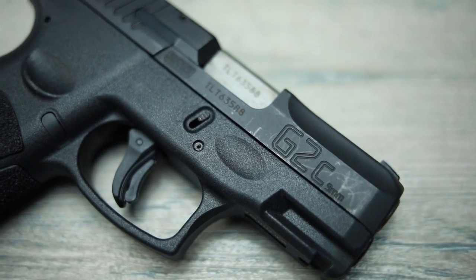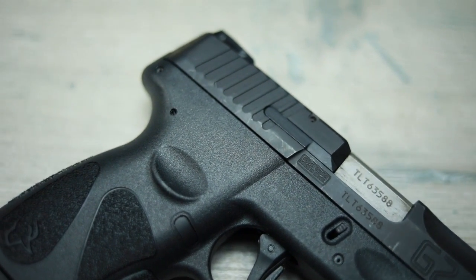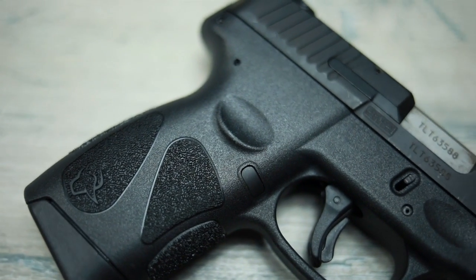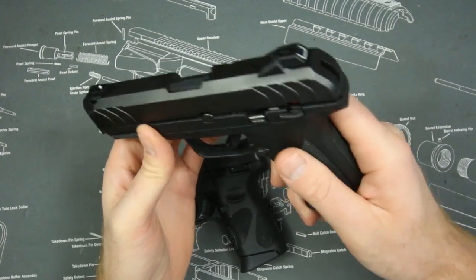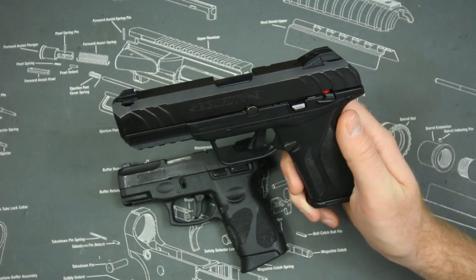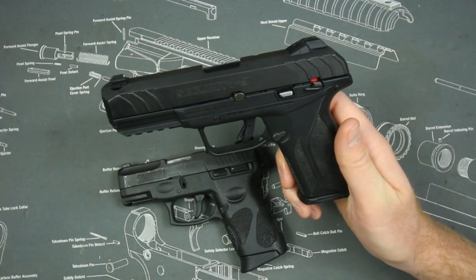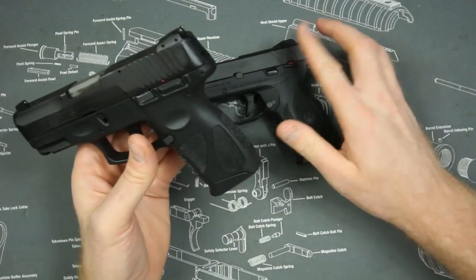Getting back to the versus video — I've already done thousand-round reviews of each of these pistols, so if you want to see them in absolute detail go check those out. For now I'm just going to quickly go over what they are and then compare categories. The Ruger Security 9 is more of a double-action style pistol. It has a hammer and a unique firing mechanism. It has a nylon reinforced grip and comes in around $300 with a four-inch barrel and a 15-round 9mm magazine.